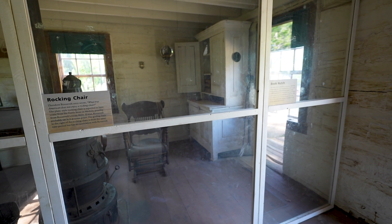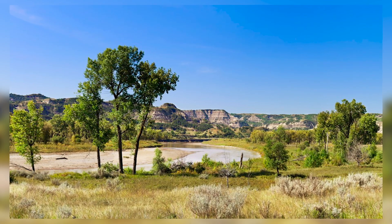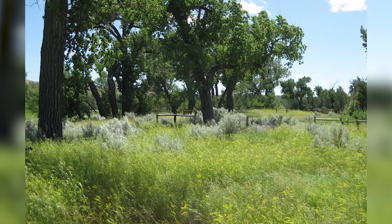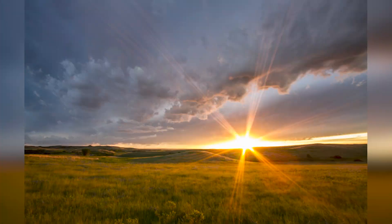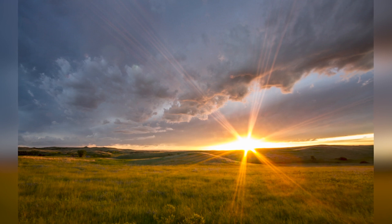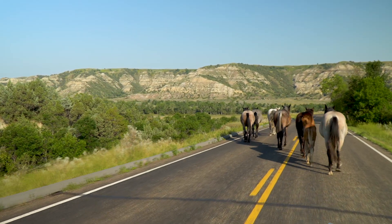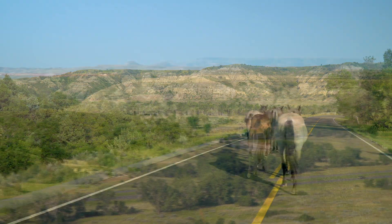So he traveled a little further north, about 34 miles, and he created the Elkhorn Ranch. The Elkhorn Ranch is part of Theodore Roosevelt National Park, and that's where he ranched for about three years. He went back to New York, kept his ranch for about nine years, but eventually sold it. He said it was the Dakota Territory — being in the Dakotas — that formed his preservation, his conservation ethic. It formed his whole presidential idea of conservation. So this is the only National Park site named for a person: Theodore Roosevelt National Park — a reason to commemorate the site that moved him to a conservation ethic.